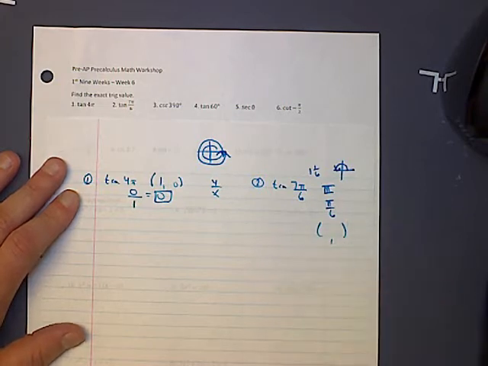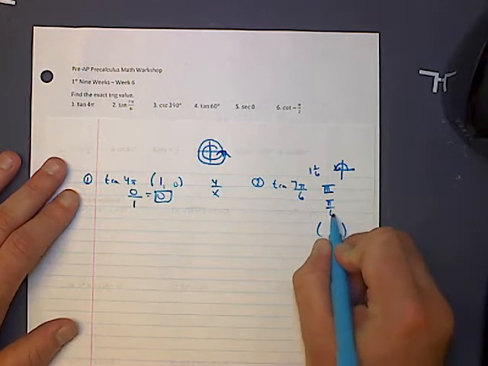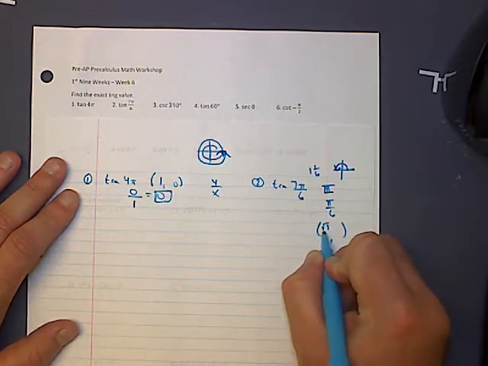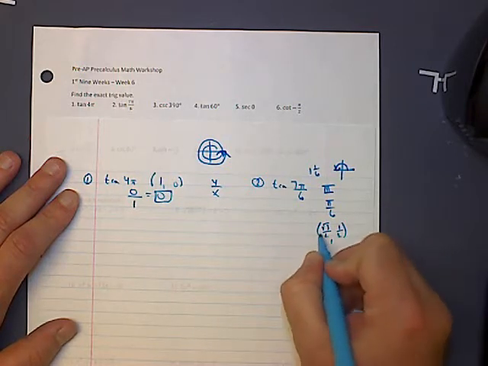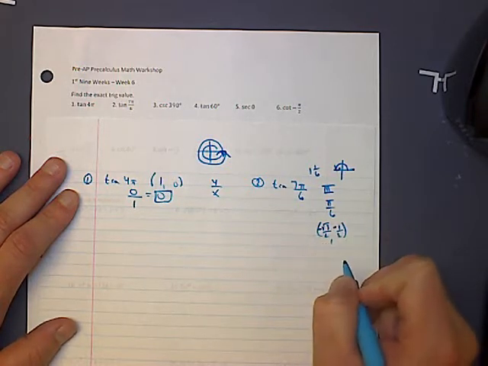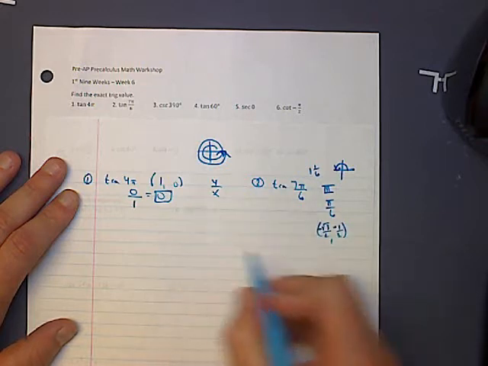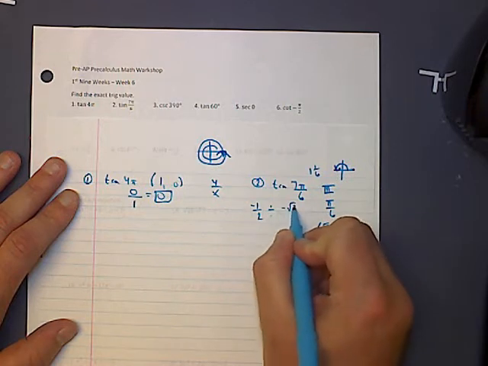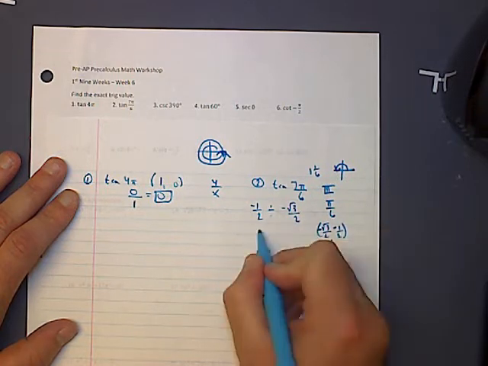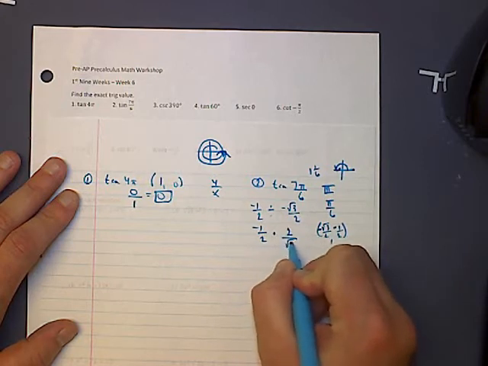Remember, we have this big test coming up September 19th, not this Tuesday, but next Tuesday. The ordered pair associated with pi over 6 is square root of 3 over 2 and 1/2. It's in quadrant 3, so they're both negative. Tangent, like we said, is y divided by x. So I have negative 1/2 divided by negative square root of 3 over 2. Change the division to multiplication and flip.